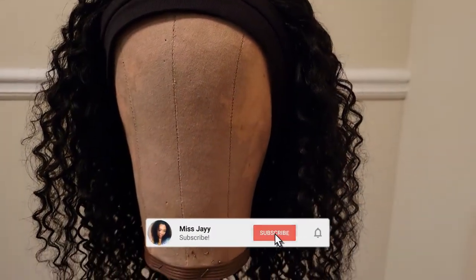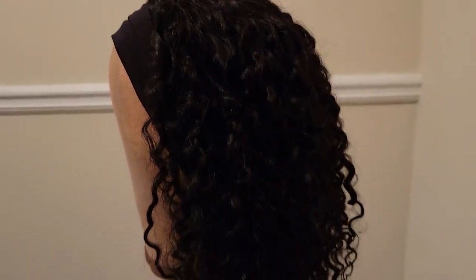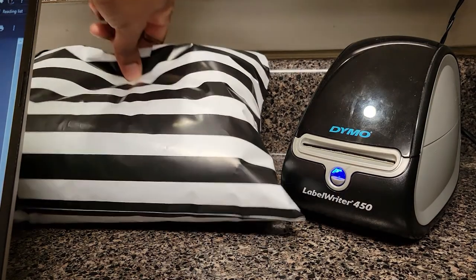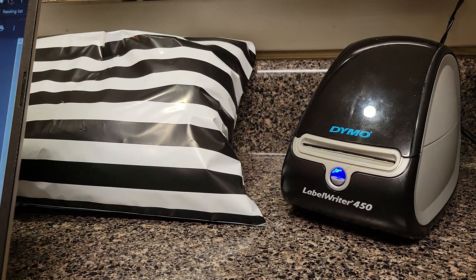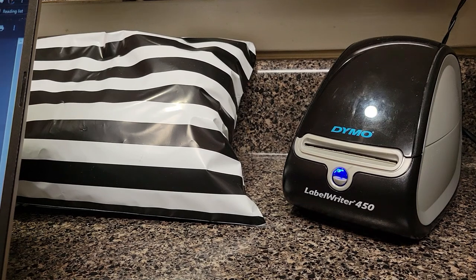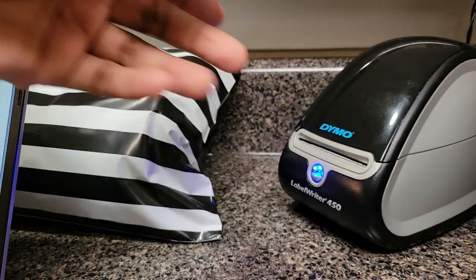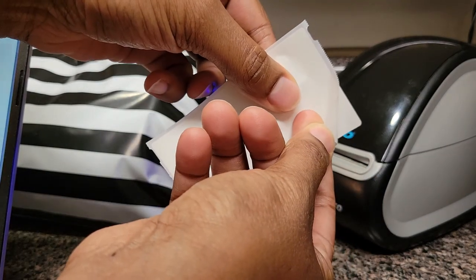All right, the unit is done. Now I'm just gonna style her, pack it up, and get ready to have her shipped to her new owner — she's cute though! So now that I have the wig packaged up, I'm gonna go ahead and print my shipping label from home. I do have an inkjet printer, but this label printer is probably my favorite because I don't have to buy printer ink and it connects directly to my computer and prints right away. And there you have it — the back side is sticky so you can just stick it onto your package.